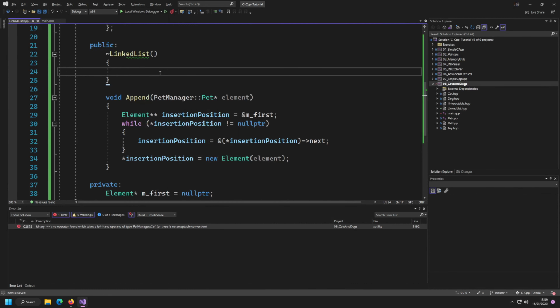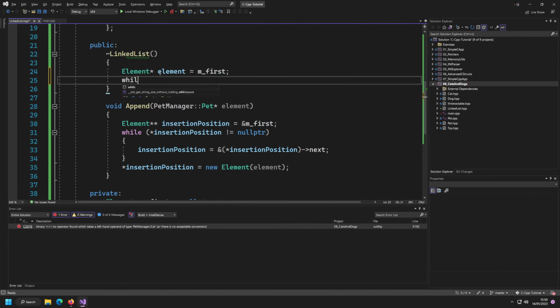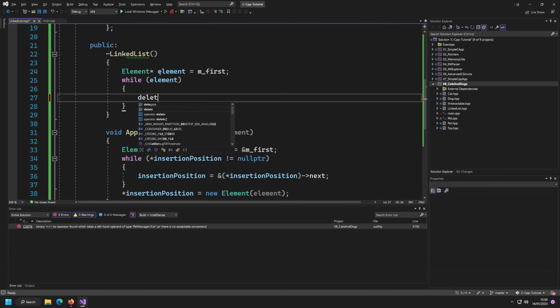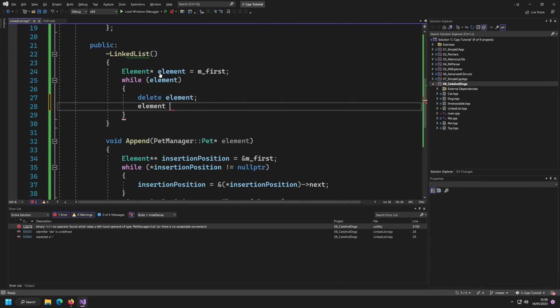Now, what I do here is not that straightforward, because maybe we want to do the straightforward implementation and see what's actually failing. If you were really curious, you would say element equals m first, and you would do something like while element, delete element, and say element equals element next.